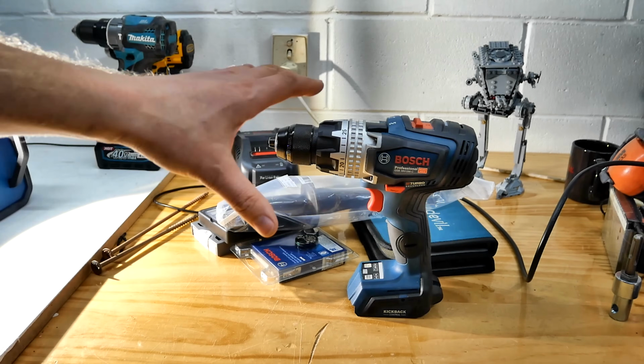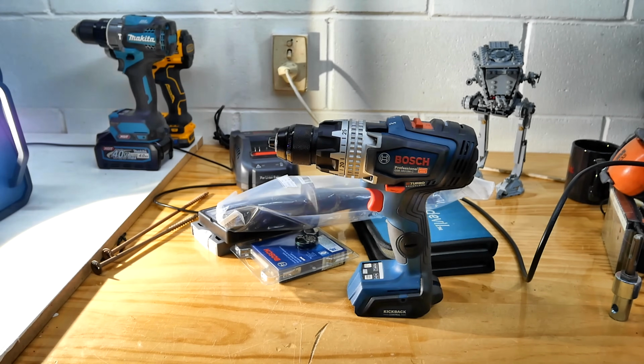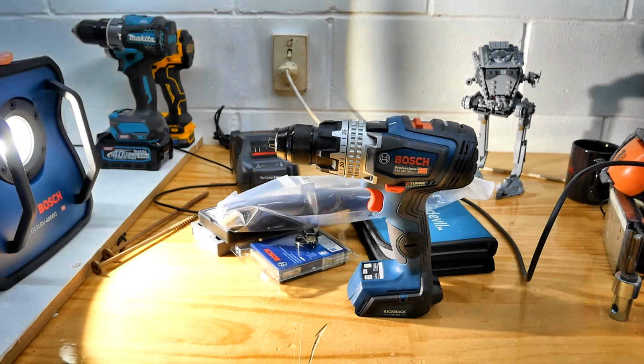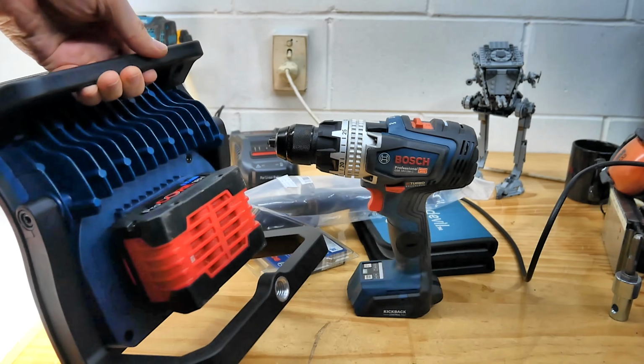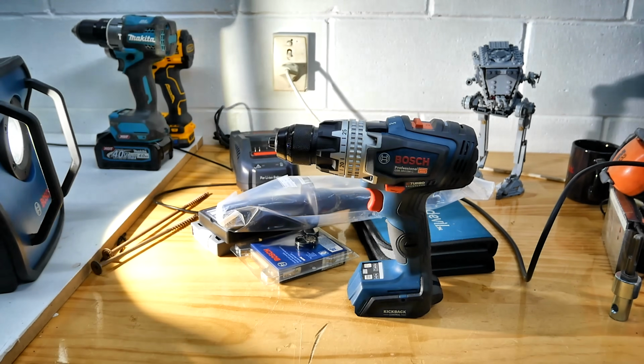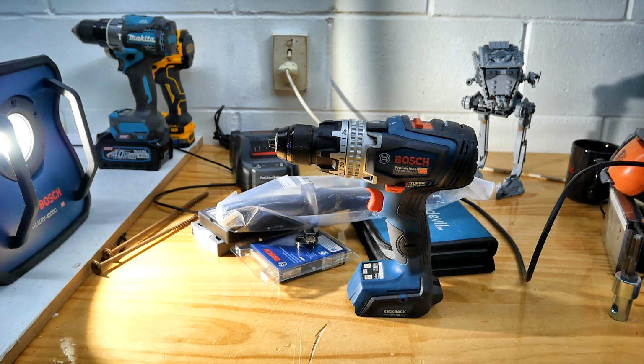Now, you may have noticed there's also some extra light coming into the shop now. It's the GLI 18V-4000C, so it's a 4000 lumen work light. It is currently running on the 8 amp hour battery that I got with the drill on full whack, and I'm doing that to just drain the battery right down so we can charge it up on camera and see just how long it takes for the quick charger to charge an 8 amp hour battery.